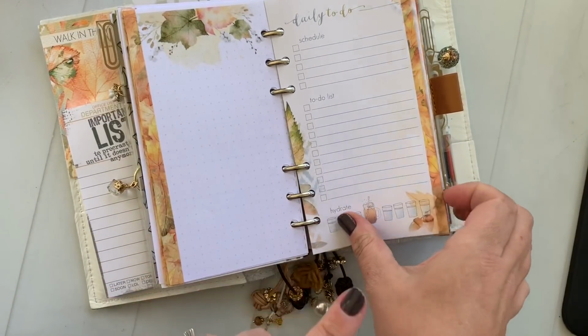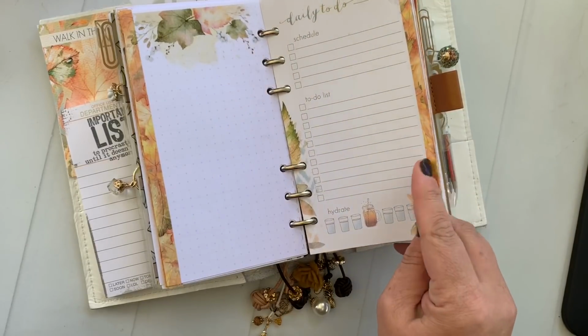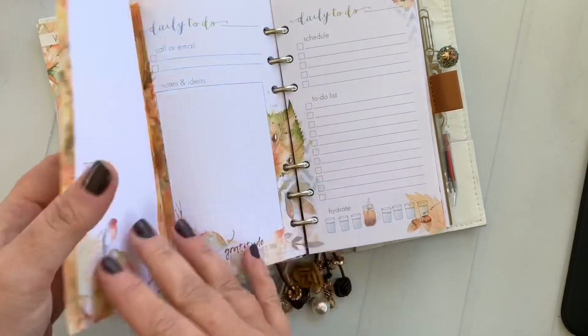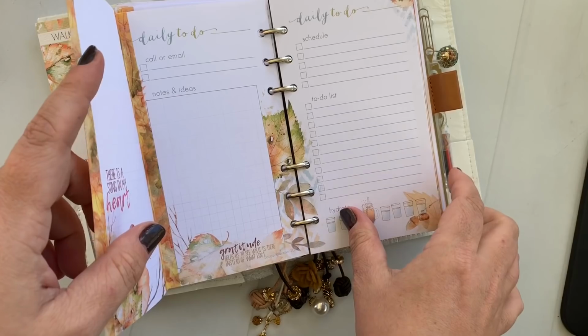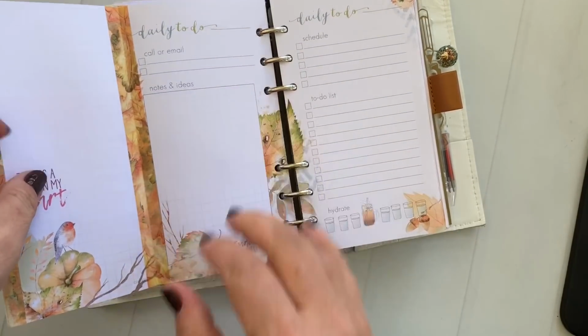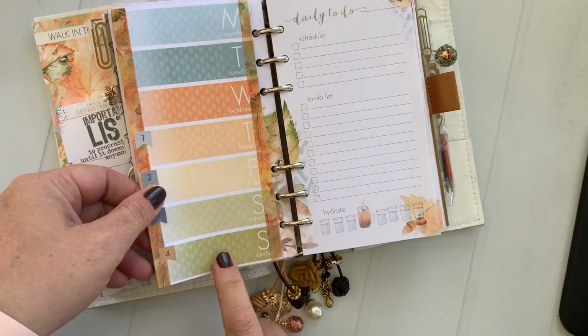After that is my daily section. I washed these two, and I don't have them all in here, but you'll see why here in just a second. I'm pretty sure Jen Crowder, Happy Place Planning, did this, but the daily pages, for the longest time, I used them as front and back. And like we talked about before, they're not meant to go that way. They're meant to be a day on 2 pages. So I washed this to the front for just a quick week overview of our meals.